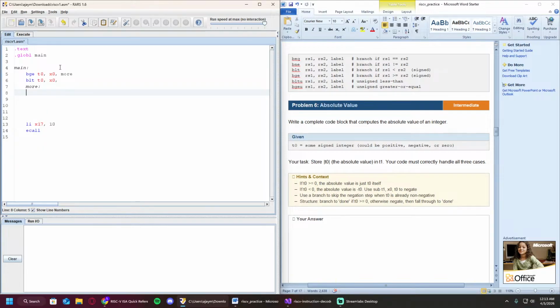So let's look at the hints here. Branch, okay, yeah, that's what we're doing, using a branch to skip the negation step. Branch to done. Okay, let's call it done. Essentially, I don't think they want us to implement the logic here.